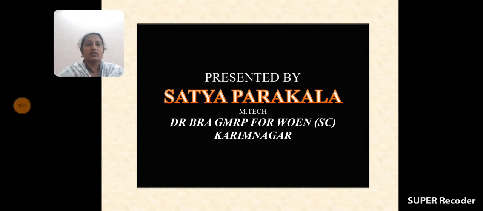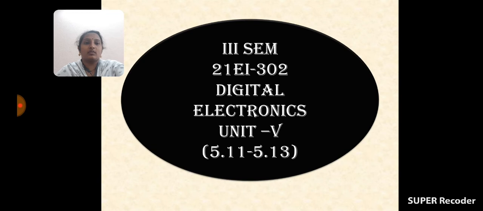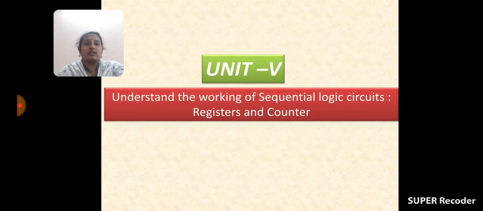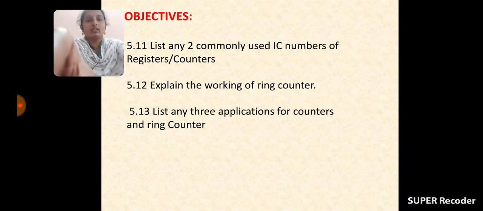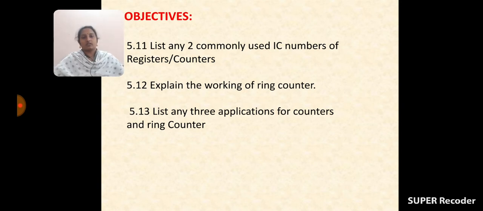Hey, good morning everyone. So now we are going to discuss ring counters of digital electronics, from our fifth unit. Already in our last class we discussed what counters are, and the types of counters are also over. How many types of counters are there? Two types of counters are there: synchronous as well as asynchronous counters.